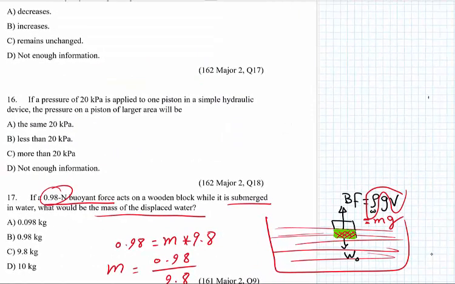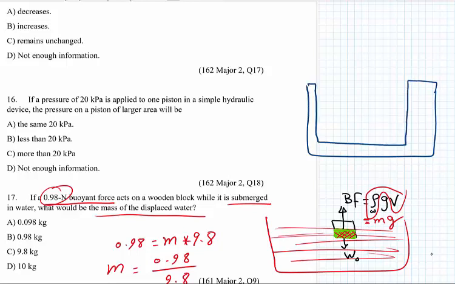Pascal's law, or Pascal's principle. Pascal said that pressure is transferred in incompressible liquids like oils, for example. So let's say we have a cylinder here, filled with liquid, and it has two sides, and in each side we have a piston. This is piston 1 and this is piston 2. As you see, the area of piston 2 is greater than the area of piston 1.